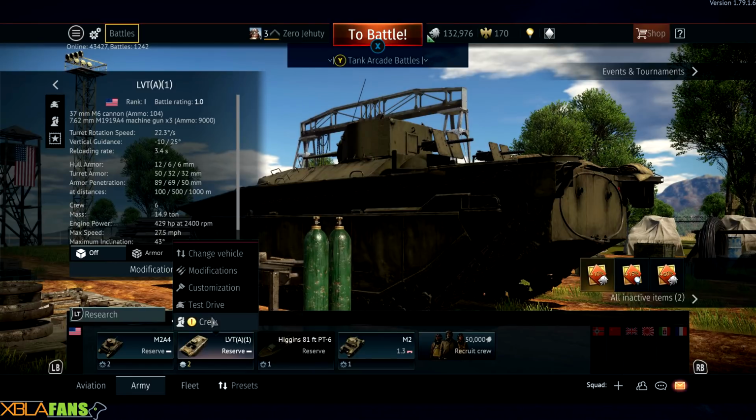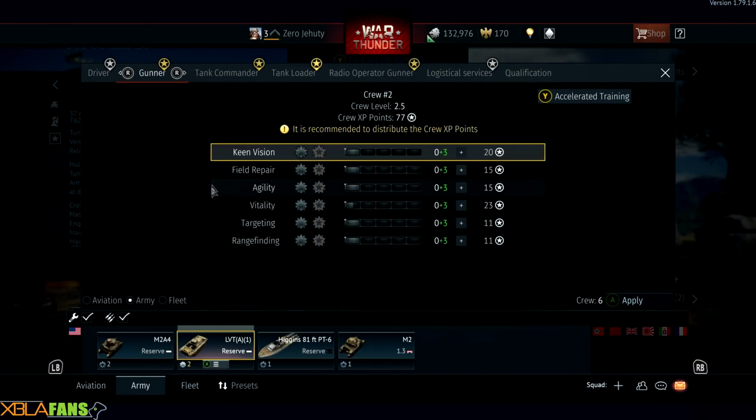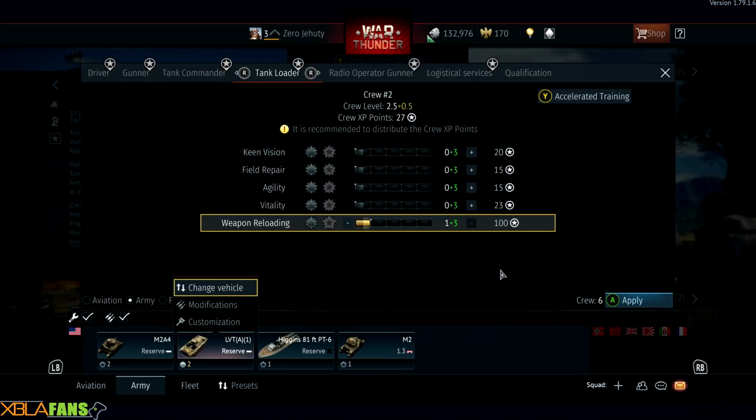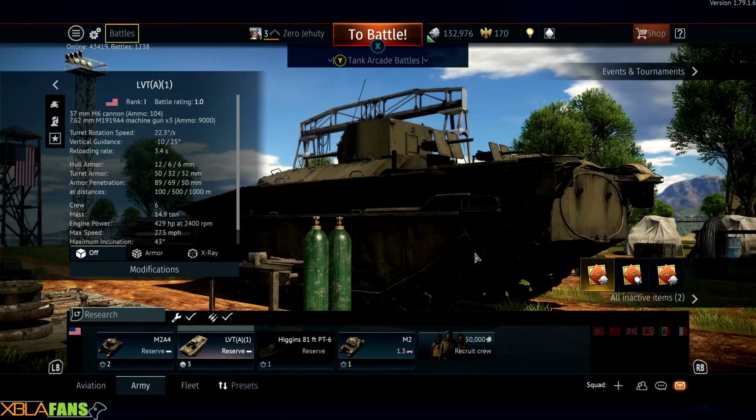Actually, if you saw here, I can upgrade my crew. Let's see what we got. Let's go to my tank loader and put a little more into his reloading speed. Even though it said A to apply, if I hit A, it's still down here in the left corner. So I have to actually go over here and hit right trigger on this, which is incredibly annoying.